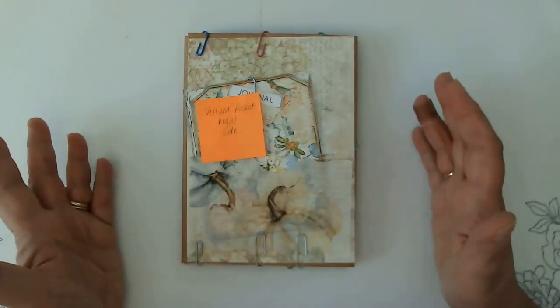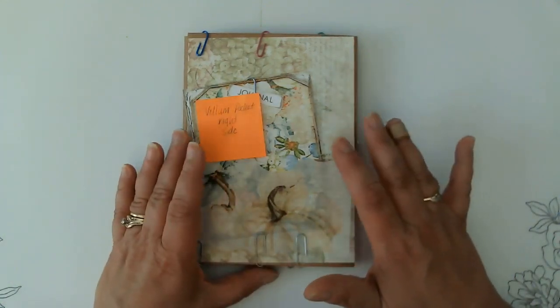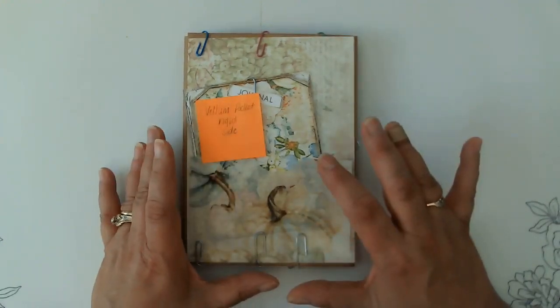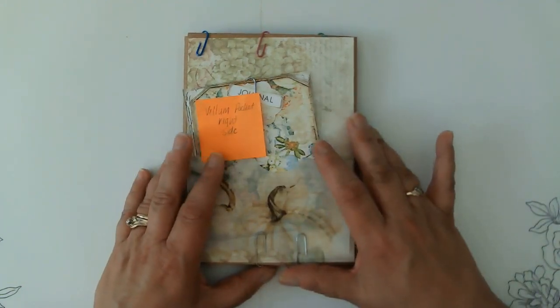It'll probably be a little bit rough because I didn't really do a prototype. I just kind of cut all my papers, thought the process through, but I know how I work, and I usually get a little bit turned around. And so I hope that you'll be patient with me as I do that.